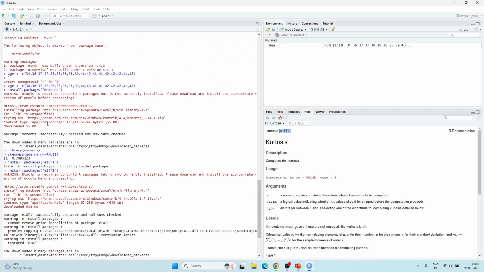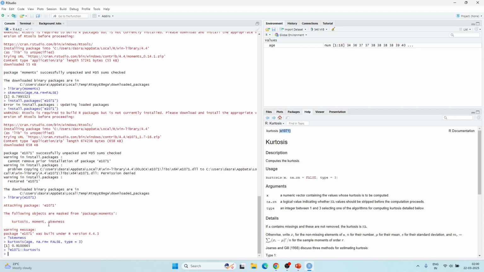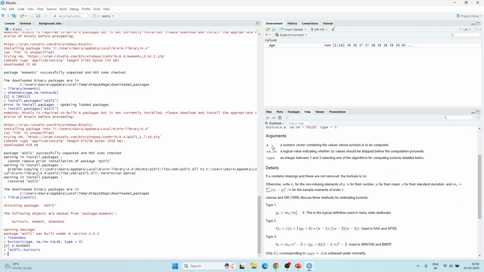But I will just show you one thing. While we were installing this, kurtosis, moment and skewness already masked from the moments package, and it came to e1071 already. So that's why whenever you use the default type, if you don't mention type, it will automatically go to type 3. In kurtosis here, you can see the arguments x, na.rm and type.